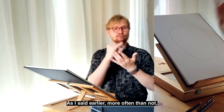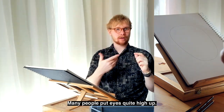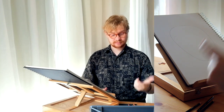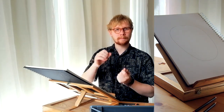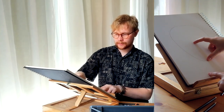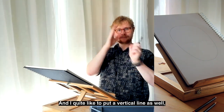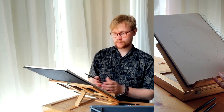As I said earlier, more often than not, the eyes sit in the wrong place. Many people put eyes quite high up. The reason being is we have a lot of features on our lower half of the face, and people think that we need to apportion that properly. But I'm going to draw a line to show where the eye should sit. You can just use your hand here to check and make sure that you've got the distances right. A simple line. And I quite like to put a vertical line as well, just to give me a clear idea. And that's it.